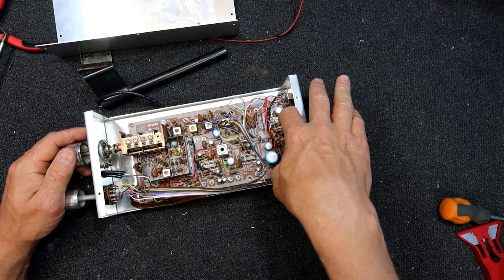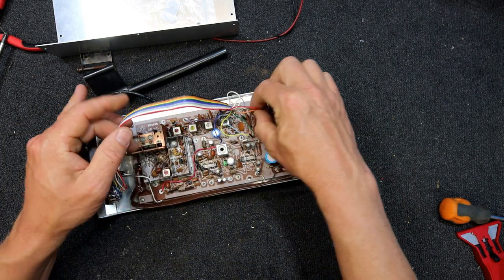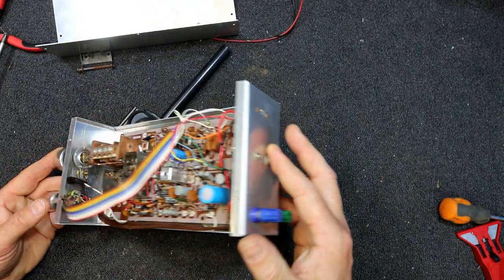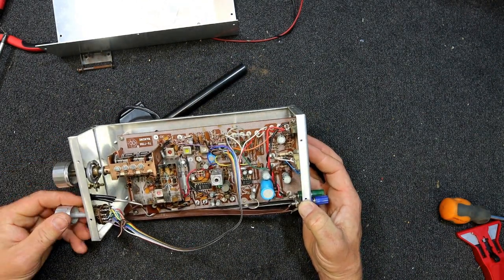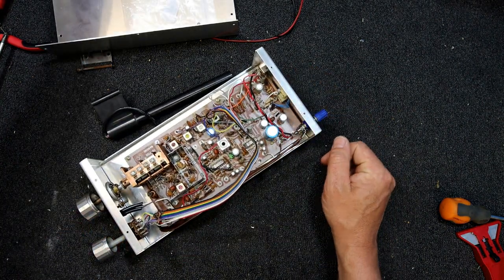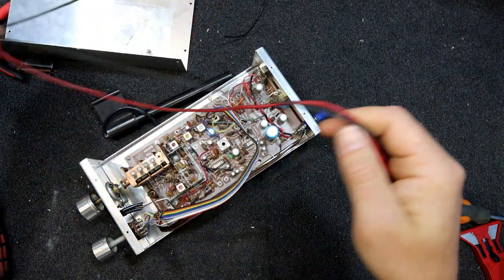It looks like there's probably an audio driver stage there. That seems to go back into this orange and red wire. So maybe they're switched as well. Oh, it must be a band switch. I assume this would be AM and FM. I guess the only way to find out is put some power into this thing and hope no smoke comes out.